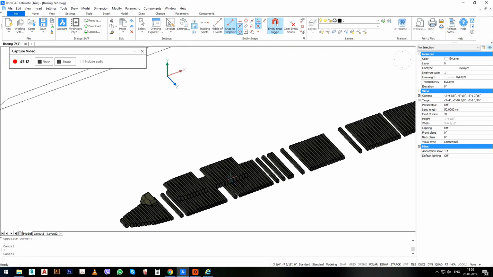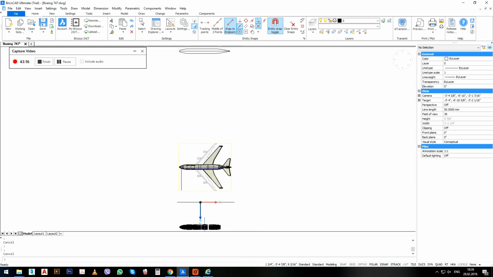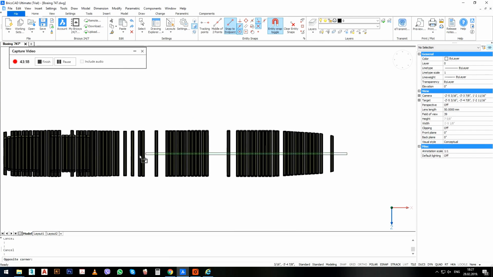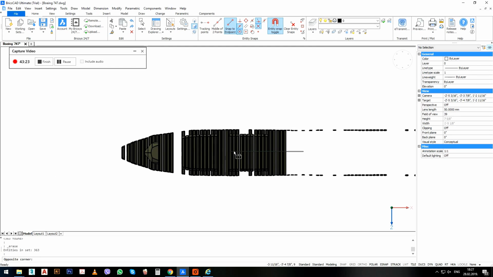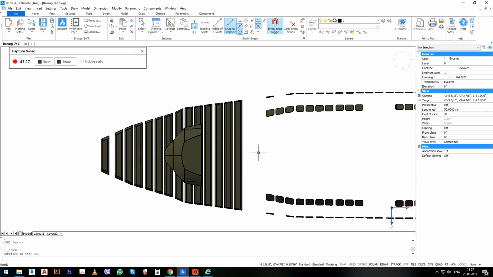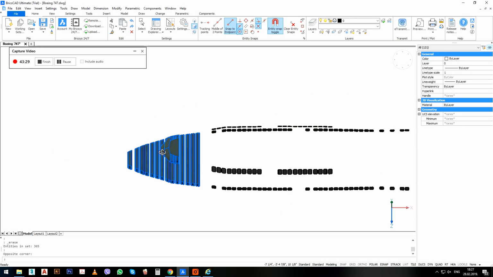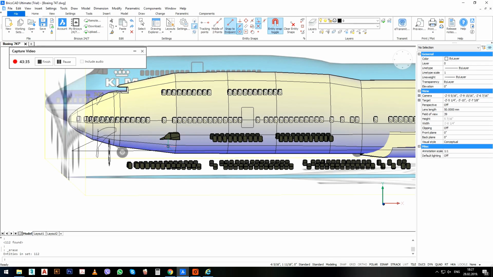I'm going to use the top view so I can select only those and delete what I don't need. I'm going to deselect the cockpit glass only. Okay, so all is deleted, just these parts are left.